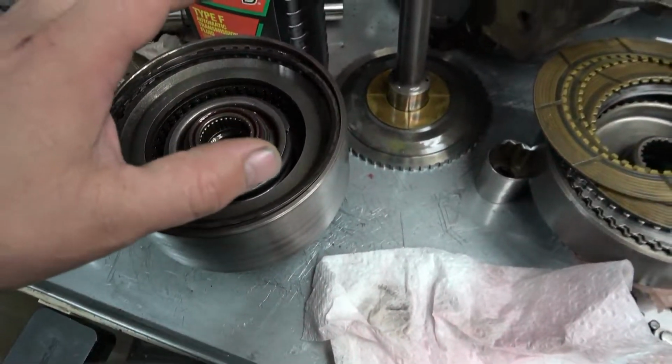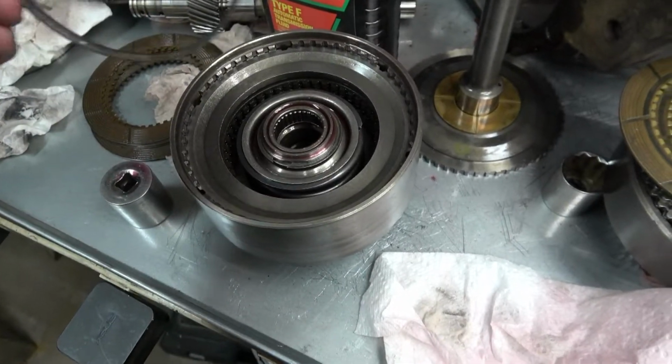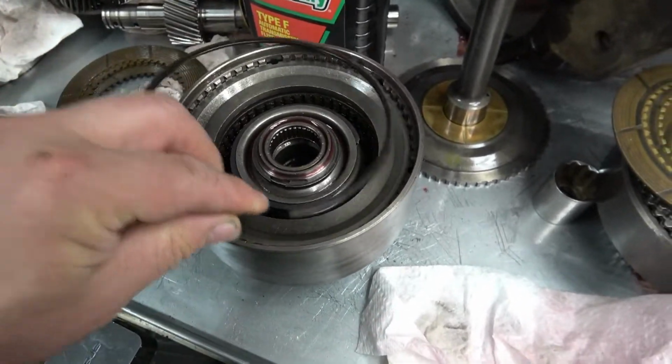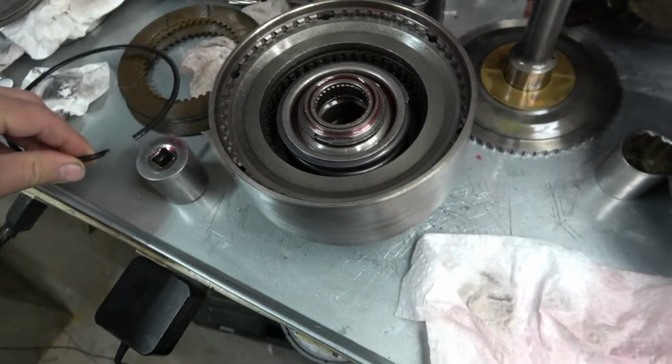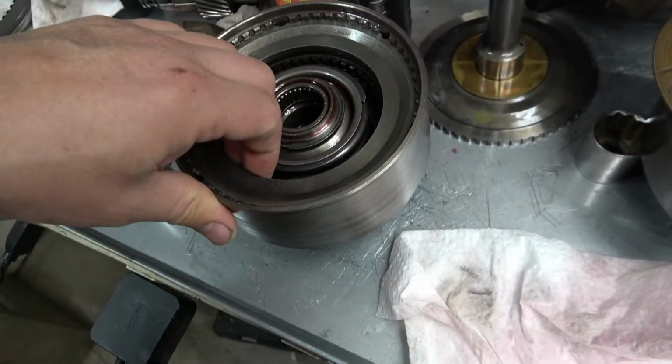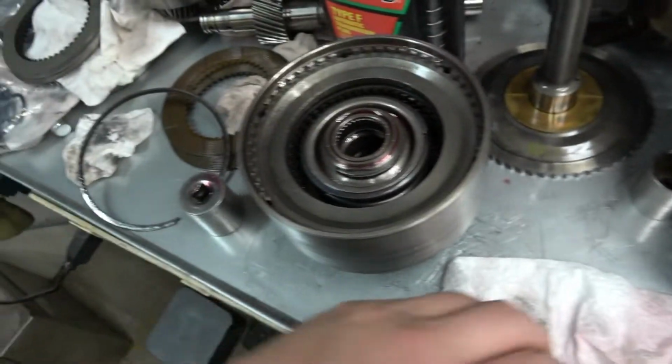Started putting the clutch packs together. I got this one started last night. This is the rear clutch pack, so we didn't want to put the ring in it. Didn't want to button it up until I was able to show what was going on with it.